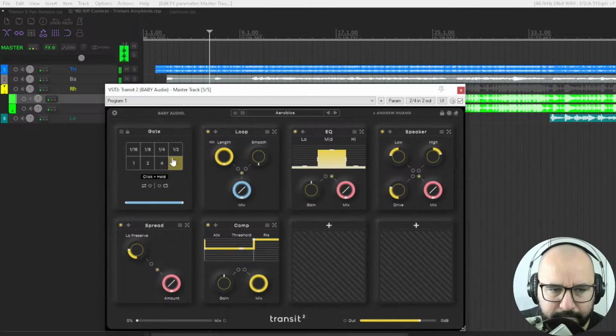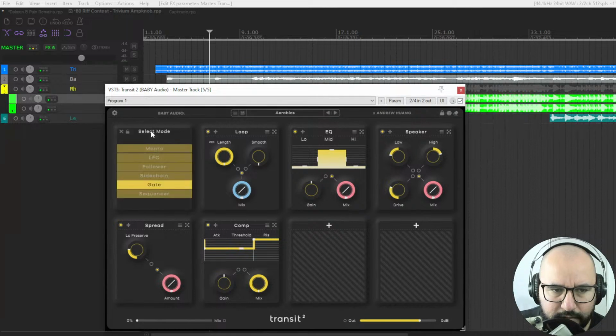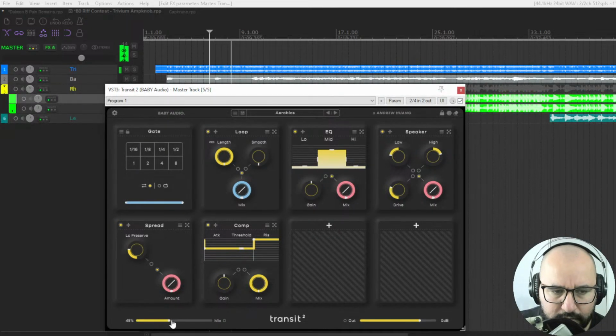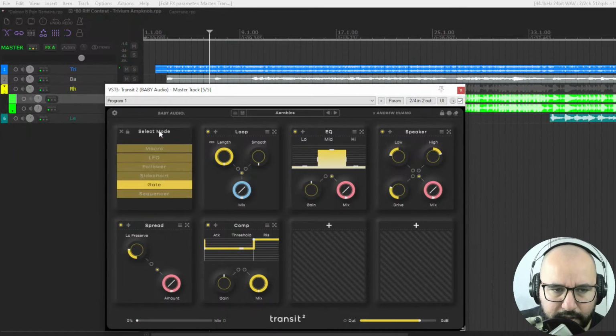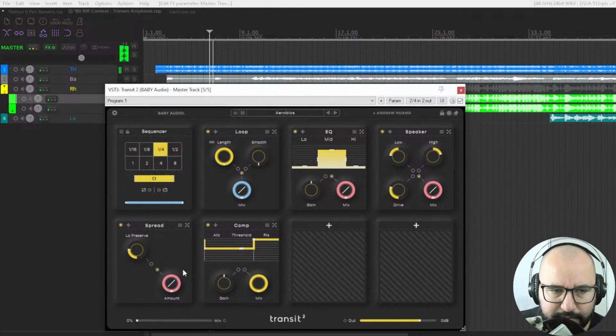Gate. Let's set it to 1/4. Okay, it seems that it's off. Okay, I don't know how to set the gate. Let's set the sequencer.